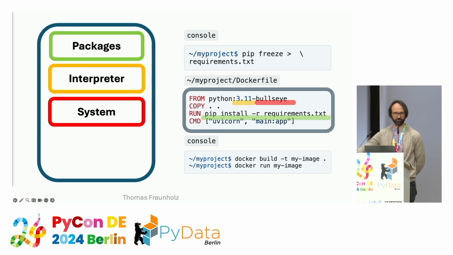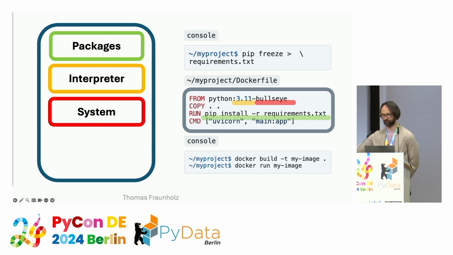We've chosen a Debian bullseye system, which is more or less fixed now, and we've chosen the Python interpreter 3.11. Great. Then we have to take care of our project, so we copy all our files from our working directory to our image when it's built. And at build time we run a pip install to fix the packages in our container. And then we just say, when it's ever started as a container, run the command uvicorn main app in order to start the web server.